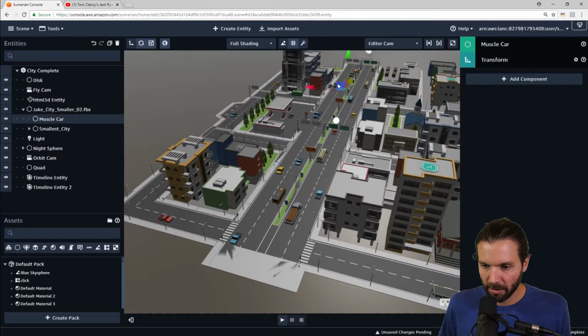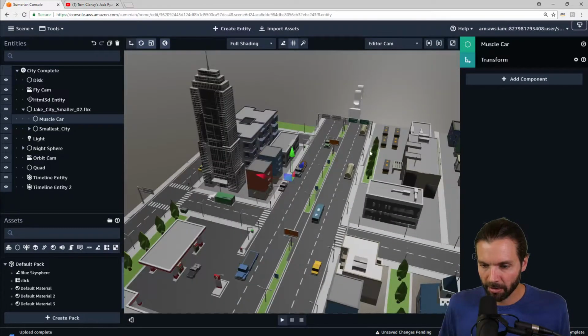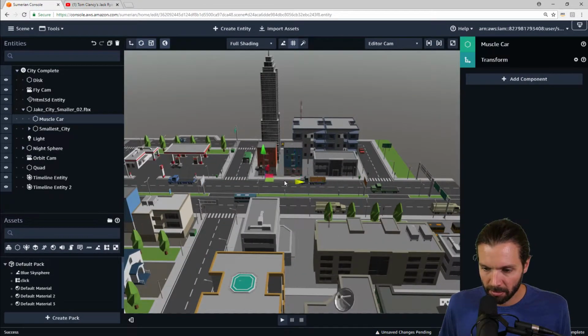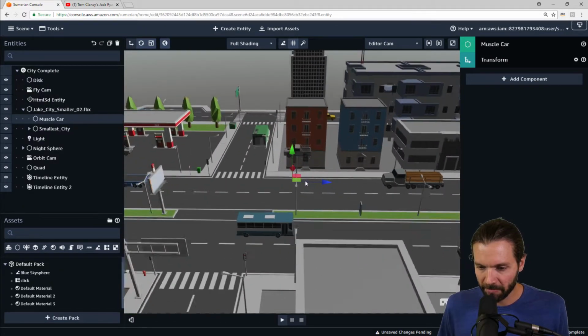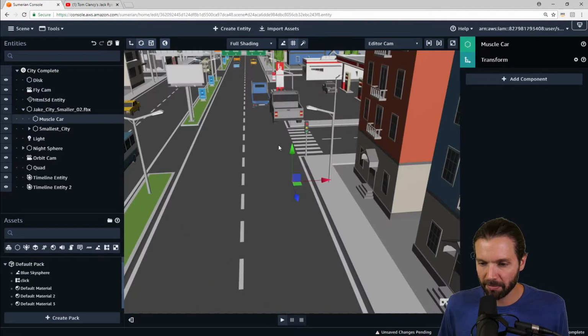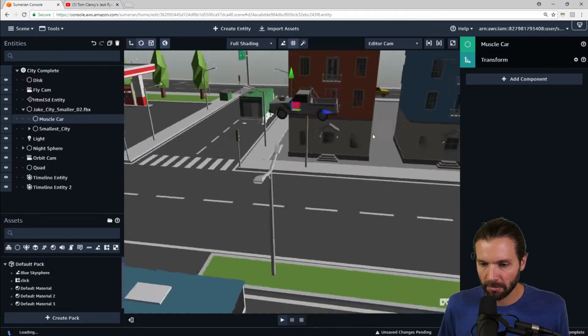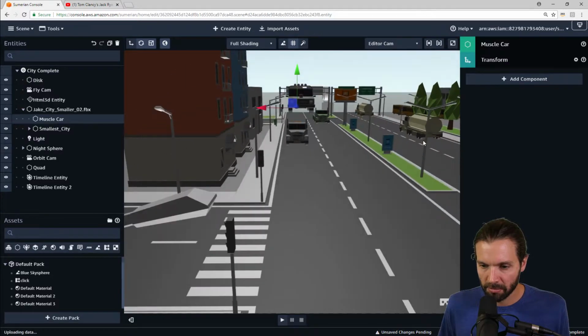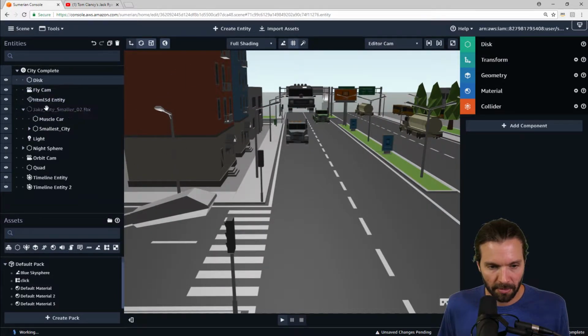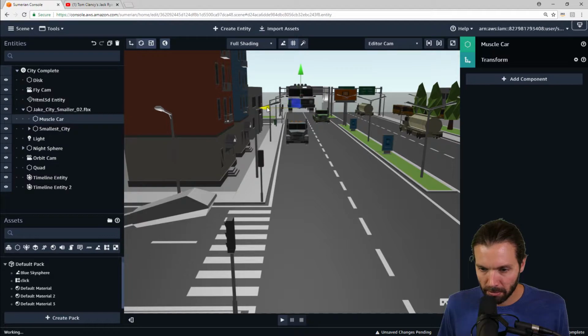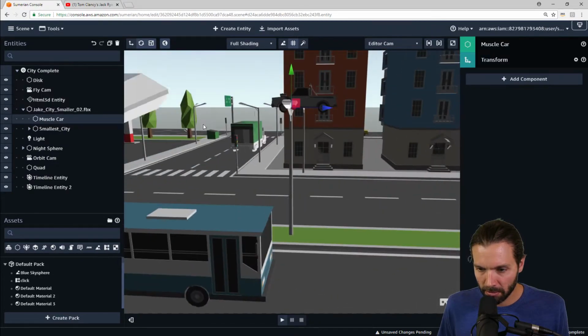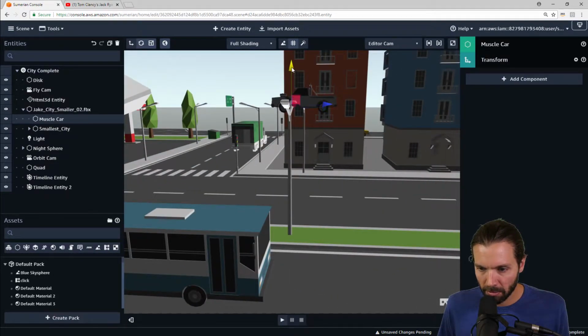So I'm bringing them over to line up to be right in the middle of the car, so they are in the same spatial location. Okay. Now I'm going to grab the muscle car.